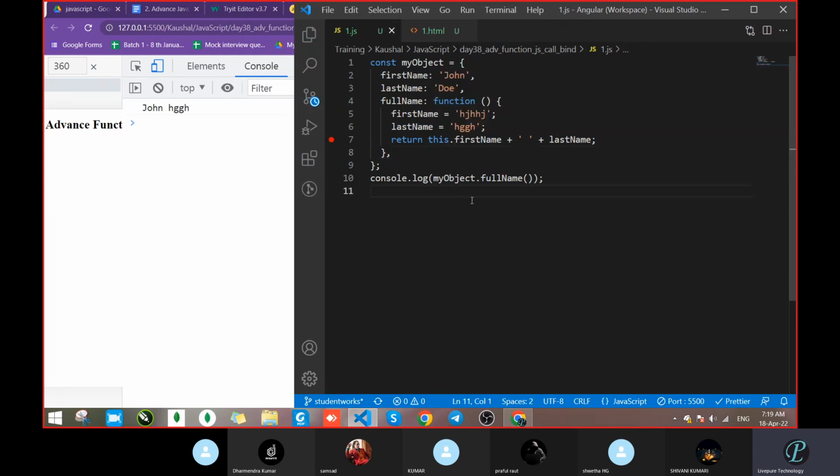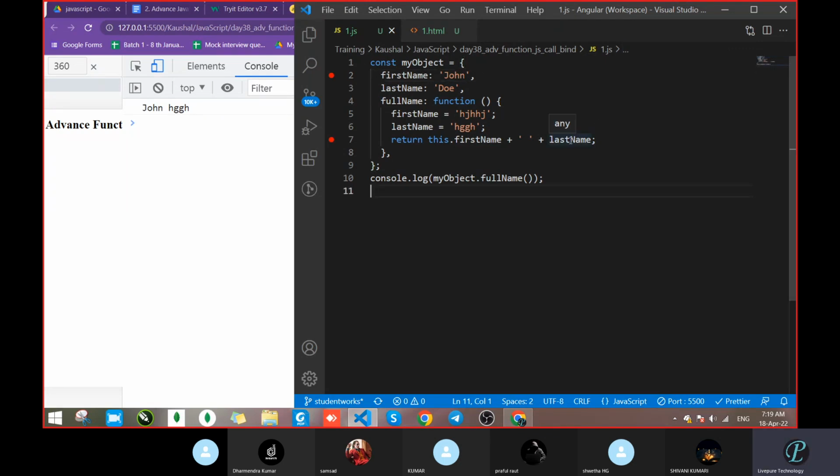So we are getting John because we took this value from the owner of the object with the help of the this keyword. And second, last name is taken inside the function, inside the method itself. But we can do one more thing. We can cross verify whether it's correct or not. So press the control key and put the cursor over first name and just press. Where it's highlighting, it is blinking line number 2, meaning this.firstName is referring to the global object.